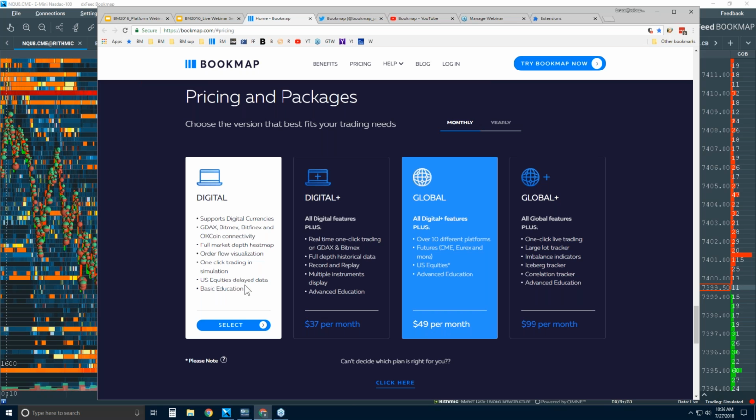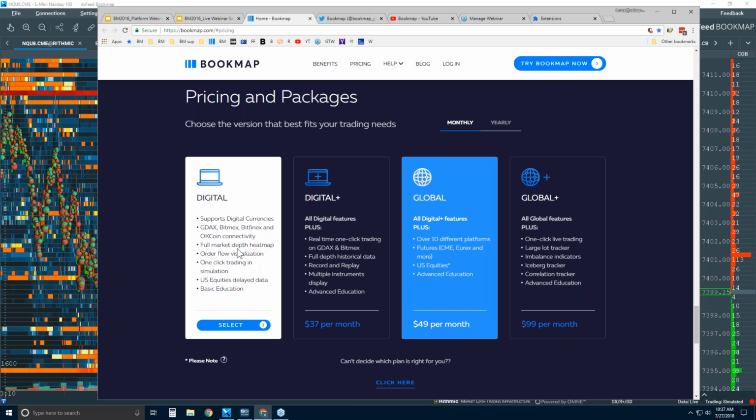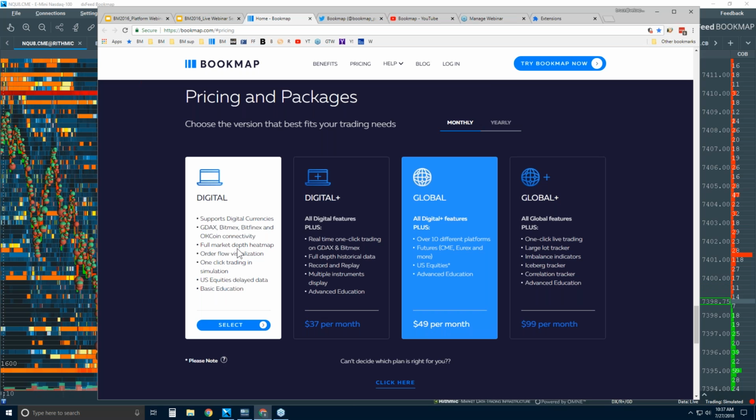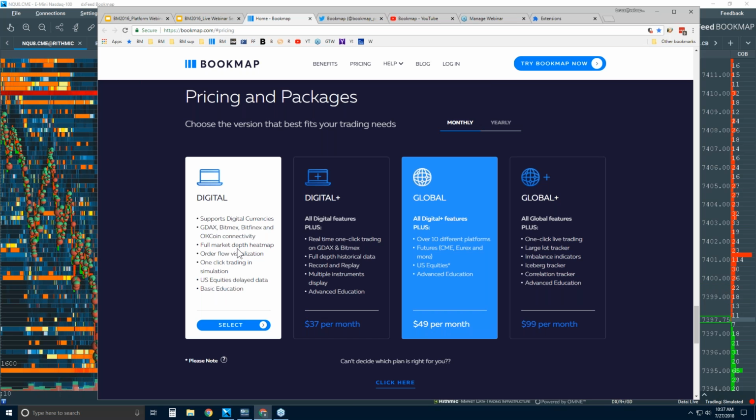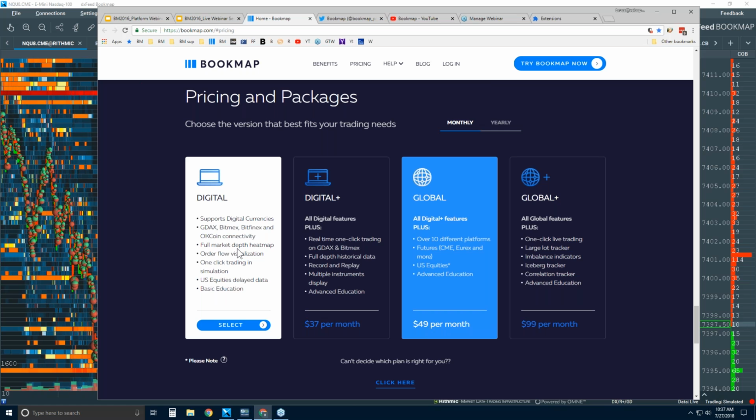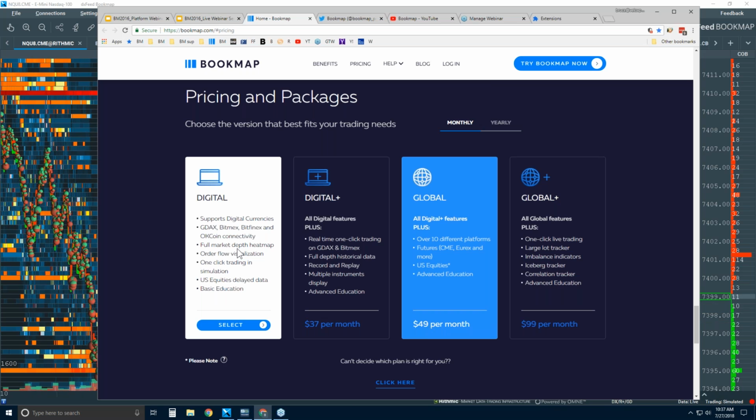So you can always check out and see what Bookmap is all about. In a live market, the data is free, so you can download it now and be connected. Now, you might say, well, I'm a futures trader. Well, you can still see what Bookmap is displaying. And if you want futures, well, then subscribe for a month and check it out. That's the best way.